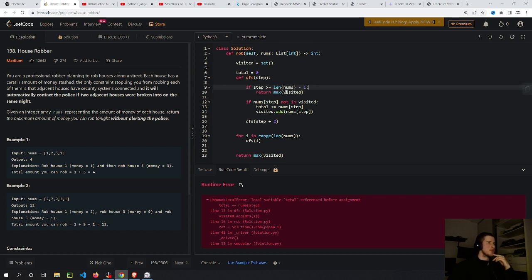So I'm pretty much storing all the numbers, or maybe I should do sum. Storing all the numbers in the set, but then, yeah, there's also the thing that if I get the same amount in two different houses, I can't use the set really. So maybe I should do just a list.